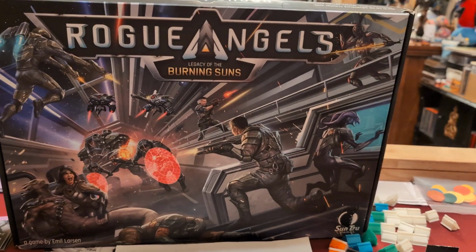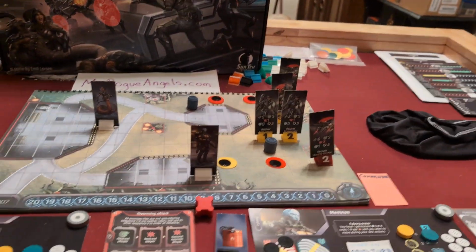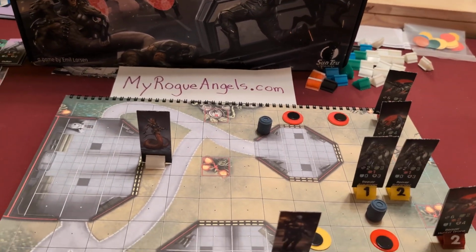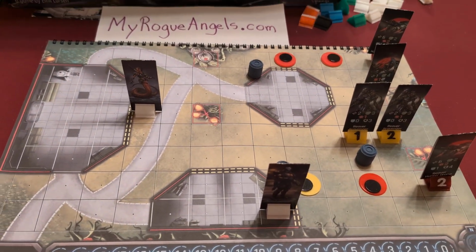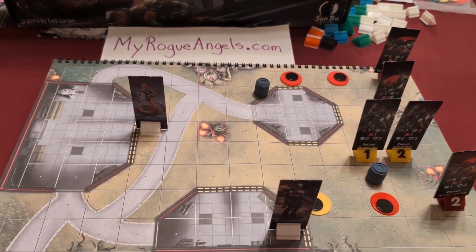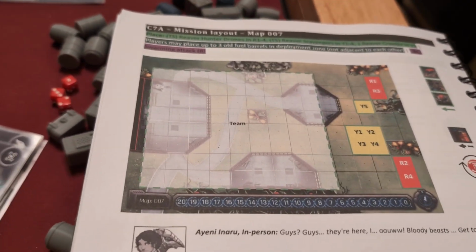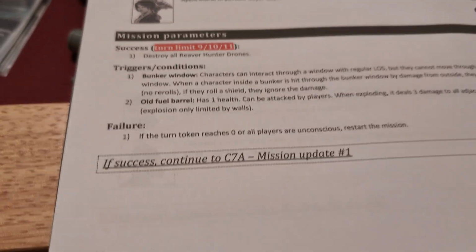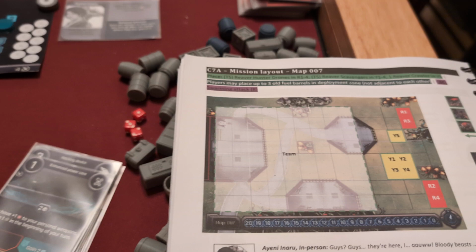myrogueangels.com. Going to look at the game Rogue Angels. We're going to look at one of the missions. A little bit of spoilers. It's going to show you a map and how things are placed on the map, but it's not going to do a playthrough. It's going to show you the campaign book and how it explains what to do for the mission. Other than that, we should be good to go.